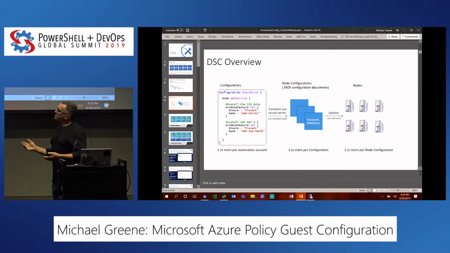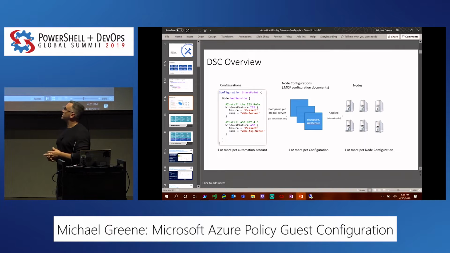In most cases, I would say they're less than 100 lines because you end up breaking those down into smaller pieces. And there are cases, what we call composite resources, where you can have configurations call other configurations, and you can just develop building blocks. So you can say, this is the way we always have our best practices described for IIS or for SQL or for remote desktop or on down the list. And that actually cues up what we're going to talk about for guest configuration really well, is thinking about these things in terms of groups of settings that turn into scenario type thinking.